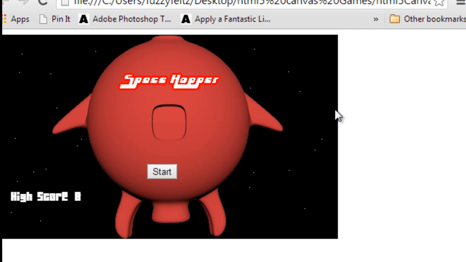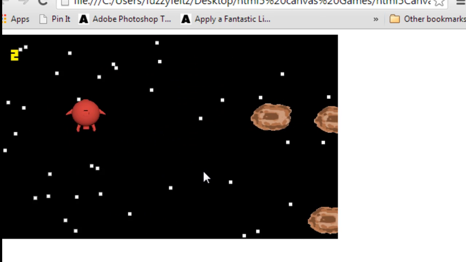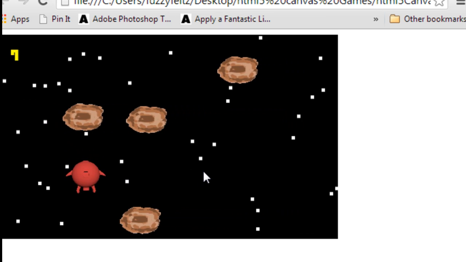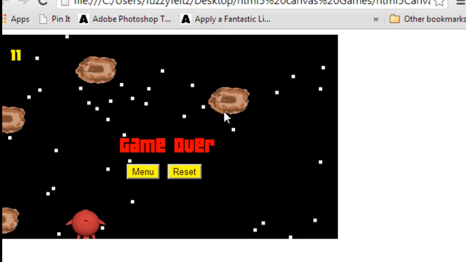Right, so that's it for this tutorial. In the next tutorial, I'm going to change a few things. I'm possibly also going to create some better looking asteroids, because at the moment I don't like the way they look, and I want to create a little more movement with them. What I was thinking of doing was making the asteroids rotate so they look better. So I'm going to do that at some point.